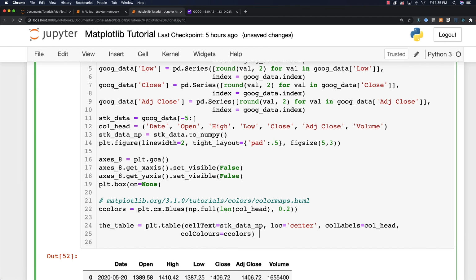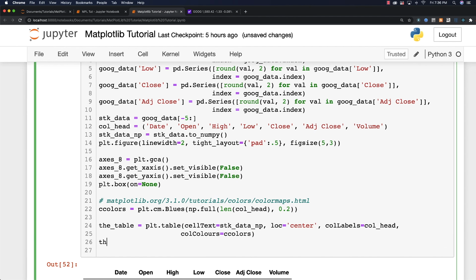And there's one other default. I'm not going to use it, but you could say row location and then define alignment. So you could say left or right, and that determines how the text in the cells on each row are aligned. So that's row location or row loc, if you didn't see me type that in. All right, and that's the only other thing that I can think of.